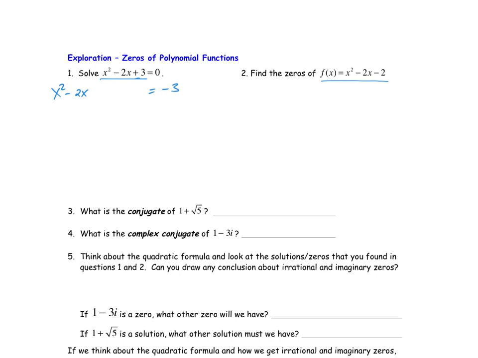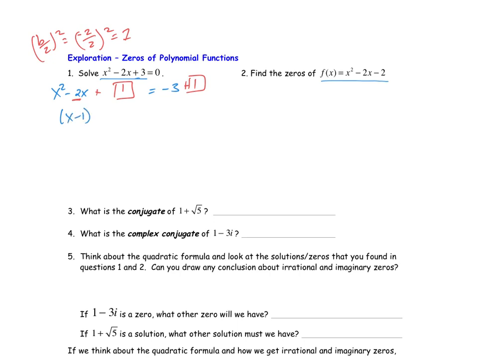And then I'm going to add a number to the left side of the equation and the right. The number that I need to add is what will make x squared minus 2x into a perfect square trinomial. That number is going to be b over 2 squared. B is negative 2, that's the coefficient of x, over 2 squared, which is negative 1 squared, which is 1. So we're going to add 1 to the left side of the equation, and likewise, we're going to add 1 to the right side to make sure we have an equivalent equation.